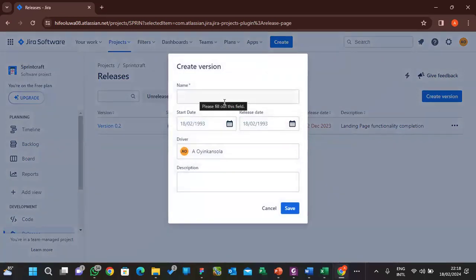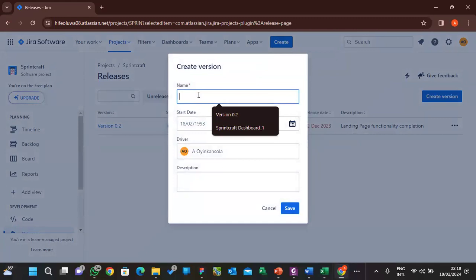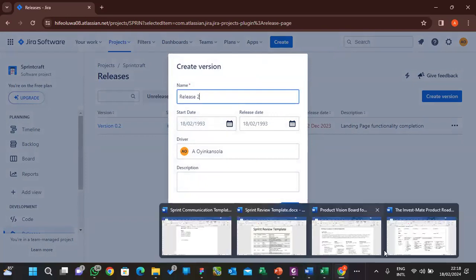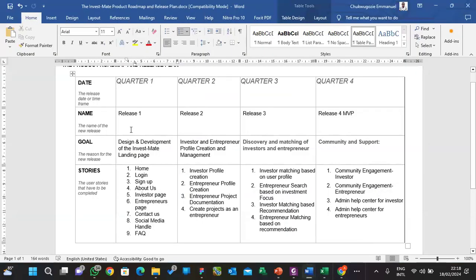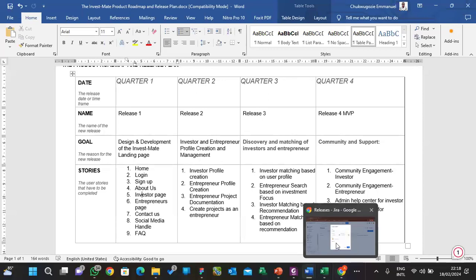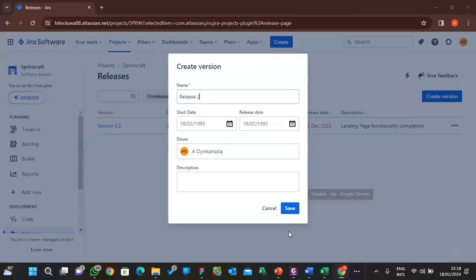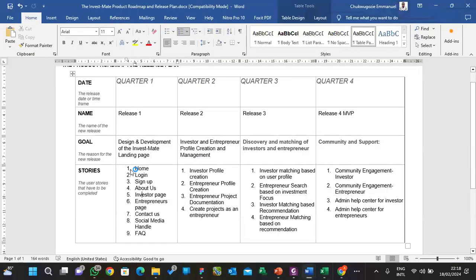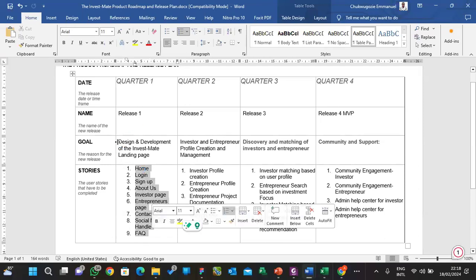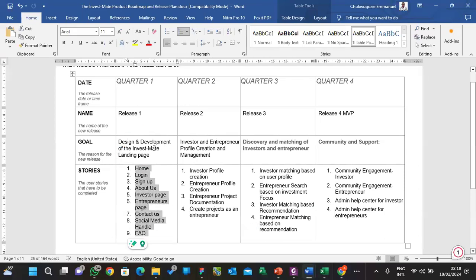let's say I name this one release 2. Release 2, right? So of course, over here, you know that your release has a start date and finish date, right? You can put the dates here you want to start release. But then most times you can use the sprint dates, the day you start your sprint, depending on the user stories. Let's assume now all these user stories you have here, you have them in one sprint. If you have them in one sprint, of course, you can use the start date of this sprint and the end date of this sprint to release it, right?